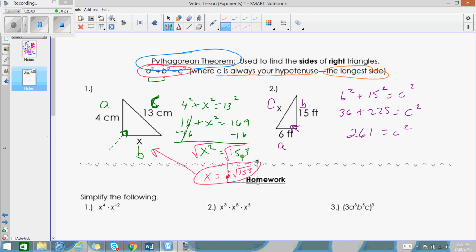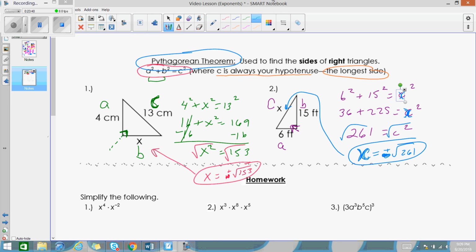Just checking really quick, I'm pretty sure that this won't work out, because to take the square root of both sides, the square root of 261 is a decimal, so we're going to leave our answer as C equal to, now it should be plus or minus the square root of 261, but we're saying, hey, you can't have a negative, so it's really just, in this case, I apologize, X. I just always put C, but really we should just convert these to X's. And X equals this, and that X in this case is your longest side. It's your hypotenuse because it was across from the right angle.